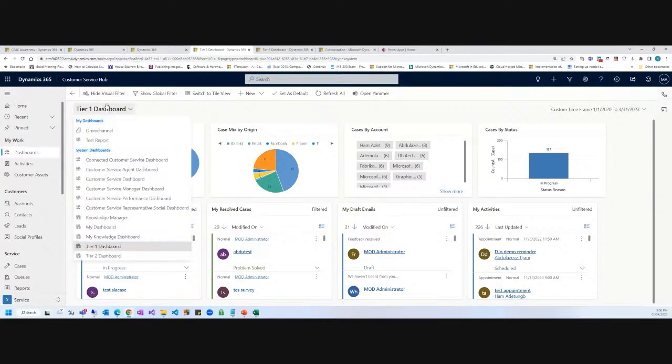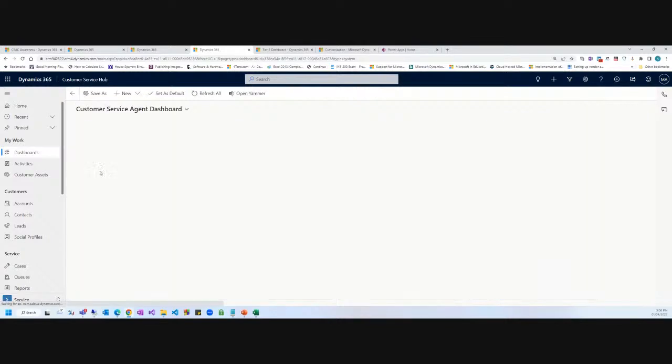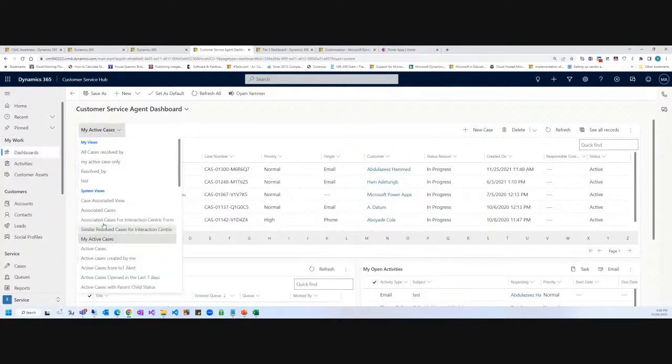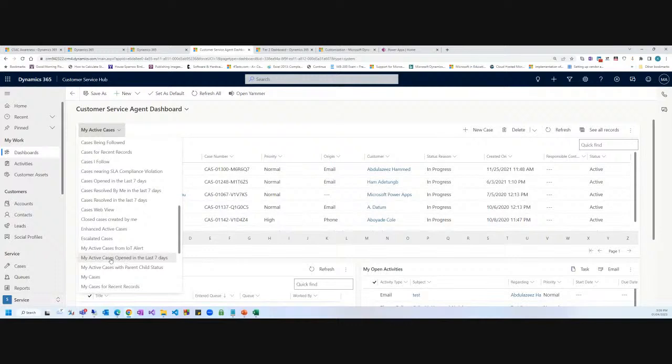Now, if I go back to standard dashboard, right? One of these, let me quickly go to the service agent dashboard. And these are based on metrics, depending on how, say, I'm a service agent, right? So it gives me the number of my active cases, you understand? And I can switch into different views that I want to see from here.